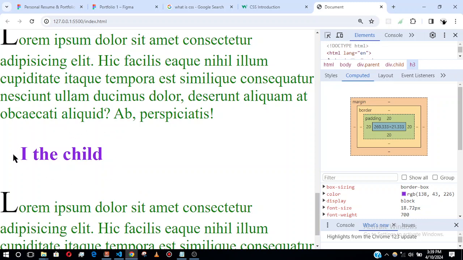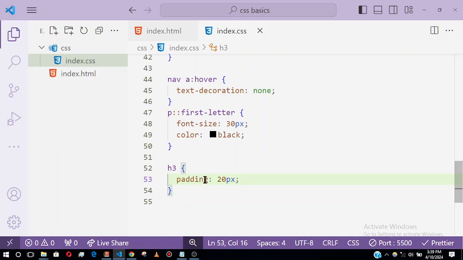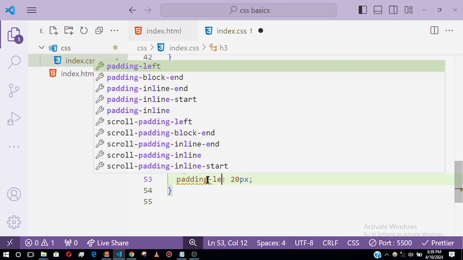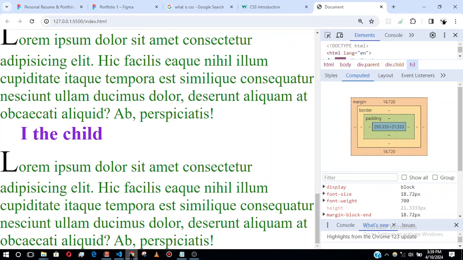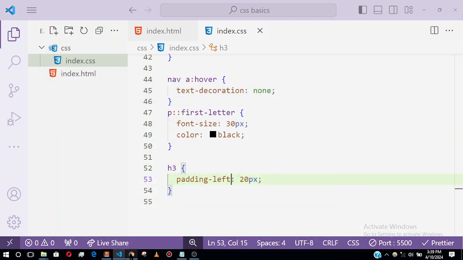Now what if I just want to add a padding left? So I can say padding-left, and that will add just for the left. So you see that the top and bottom are left alone.